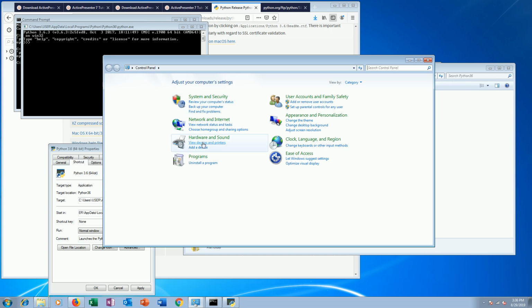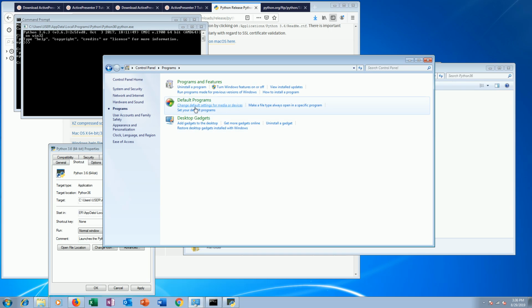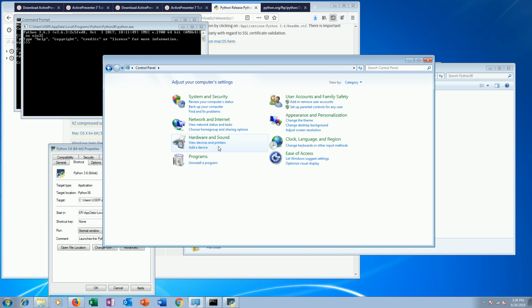System security, uninstall, add remove programs, find all, network. Okay, so we want the environment variables.